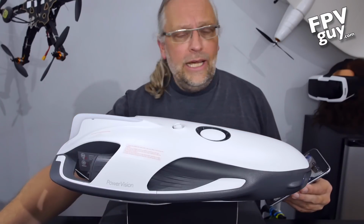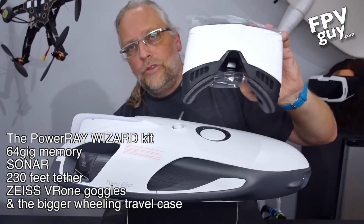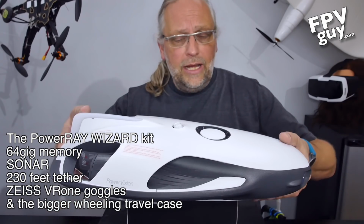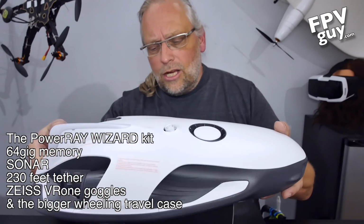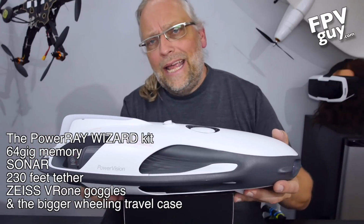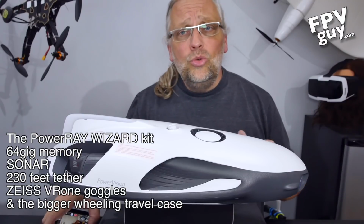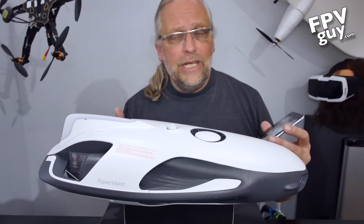The fully loaded kit comes with the sticks, the virtual reality goggles, which I'm looking forward to trying, and the sonar, which I installed down here. So that comes with a fully loaded kit, and it's about 1,800 bucks. That's a pretty damn good value, really. It's a cool small drone, but the $1,400 starting kit is really cool also.